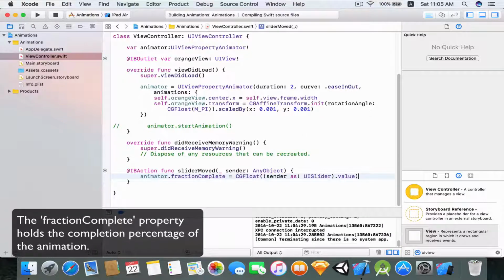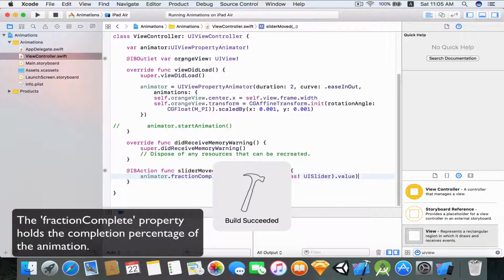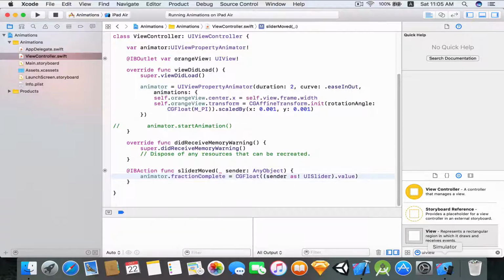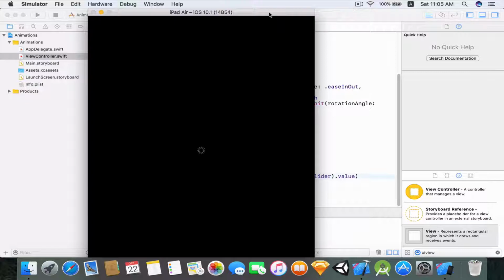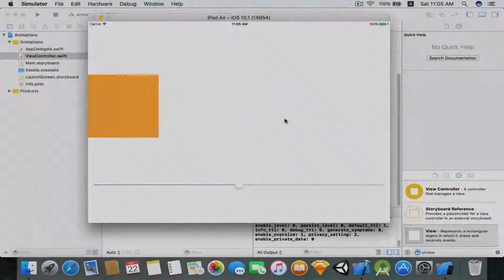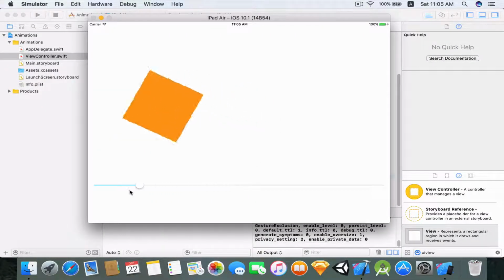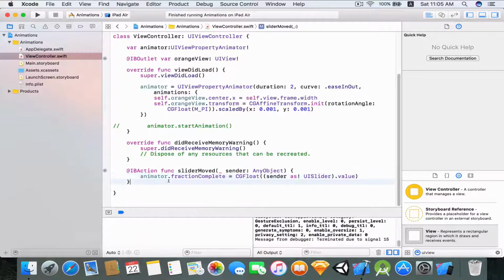So now if we build and run it, we should see that we are able to scrub through the animation using the UI slider. Excellent. So the last thing I want to show you is that we can also reverse the animation.